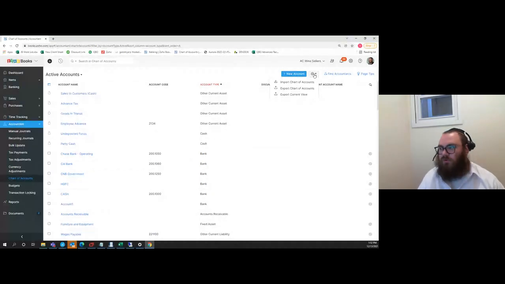One thing to note, and I always find this right away, depending on who does imports, is that within QuickBooks, parent-child relationships in chart of accounts are separated by a colon.